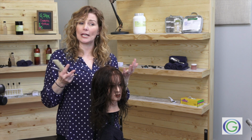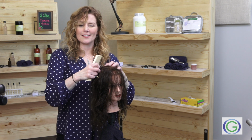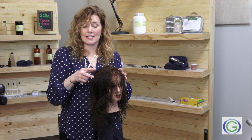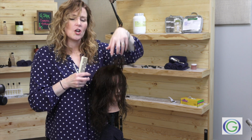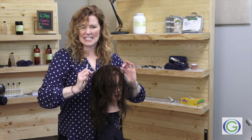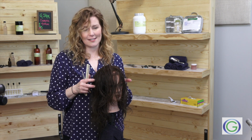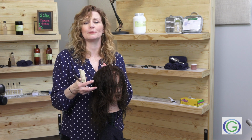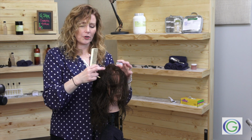So we'll talk about some hair painting. We'll talk about some of those trends. Another trend that's coming out too, we're getting into lots of pixies. Some of those pixies have that really long blown out fringe, and some of them are nice piece-detailed short ones too. So we can actually jump in and do a couple of those haircuts for you guys as well. Talk about some color placement and different ways to make that moldable flip back and forth.